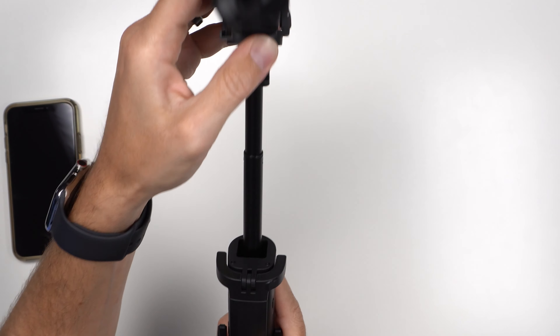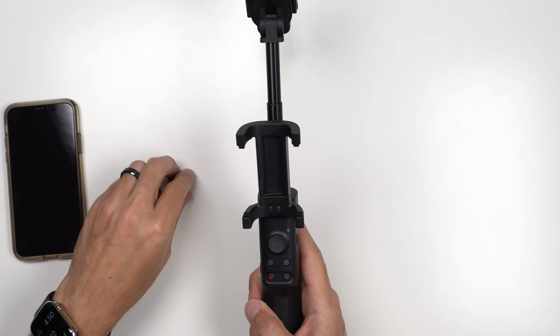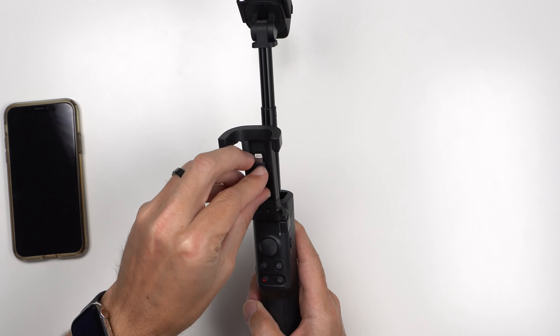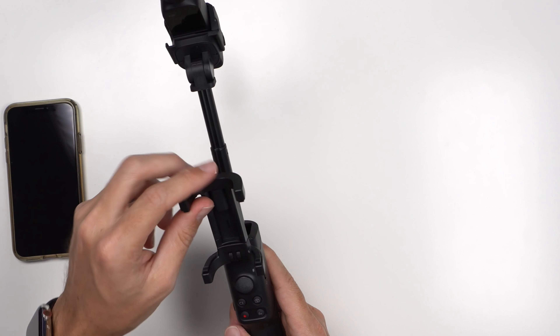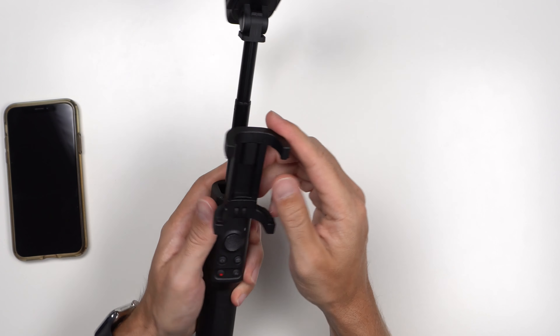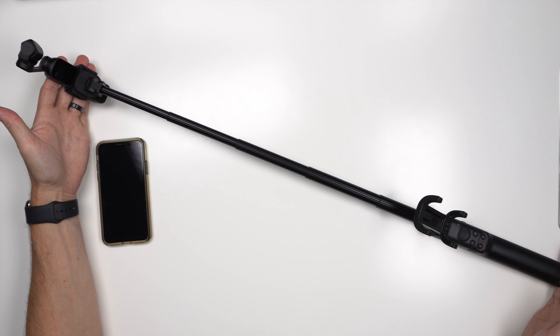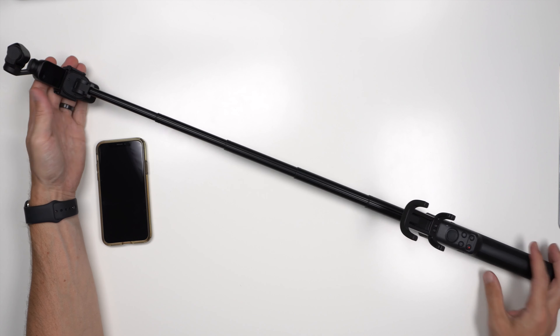Now it's in place. You could pull out the extension and tilt it up and down as you see here. They made a nice little spot for your lightning extension right here. There's only one spot — I wish they had two, so I'd be able to store another connector, like the mini USB or whatever they included for Android. The extension rod is like any other selfie stick except it controls the gimbal. It's pretty long — I'd say about 18 inches to maybe two feet, which is a pretty good distance from your face. Let's get it operational.